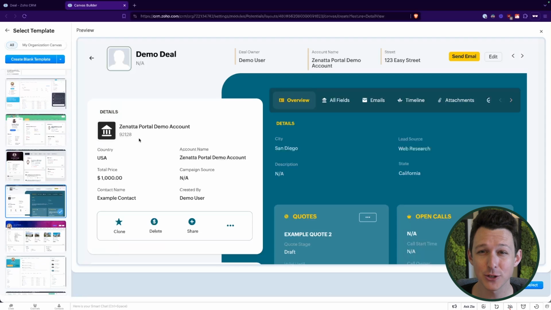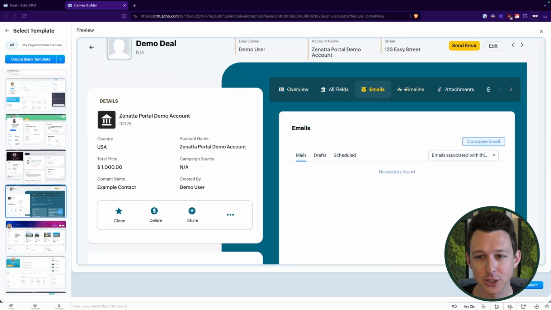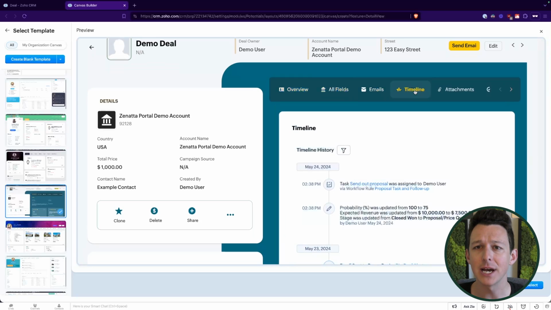The reason I like it here, just from a design perspective, is I like this call out over here on the left where we can surface some of the important information. I like some of these little header fields, though I don't like that this is set to street, and I'll show you how to change that. And then I like this tab configuration on the side because it shows things like email and timeline really high up on the page in an easy to access place.